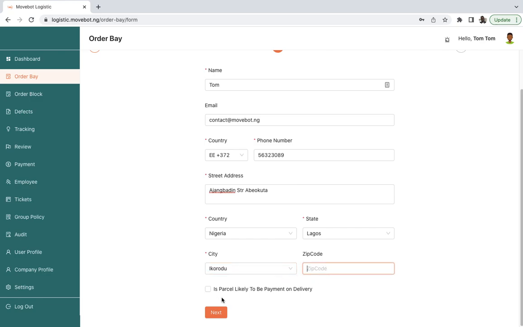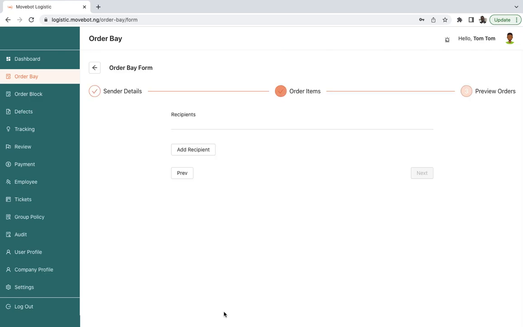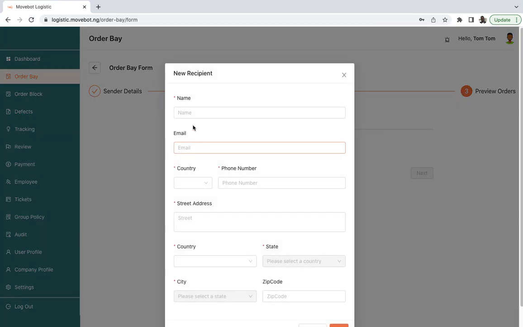If the parcel is to be paid upon delivery, that's the service being paid upon delivery, you can just check mark this and go to next. Then here you are able to add your recipient. Who is the receiver? Let's say the receiver is Jones.